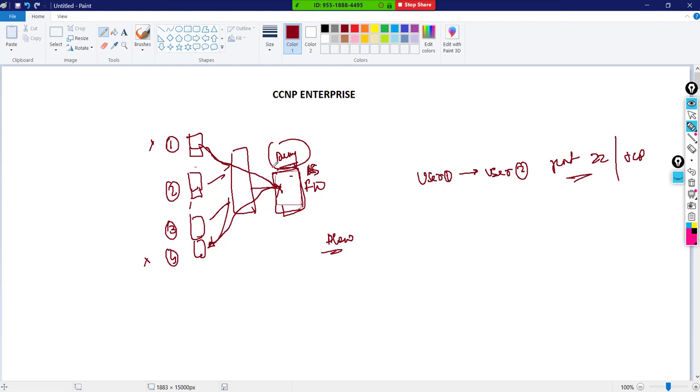This is something I got into in this enterprise course, because nowadays the concept of separate enterprise, security and data center roles is all getting over. The industry wants someone who knows everything: enterprise, network automation, a wireless person, the security person. So if you are still thinking that I'm an enterprise guy and I will only be dealing with routing and switching, then you are in a danger zone. You have to upgrade your skills so that you can survive in any kind of environment.